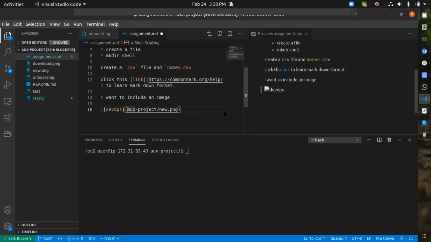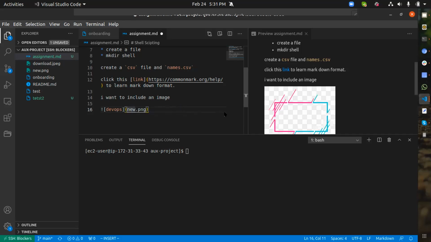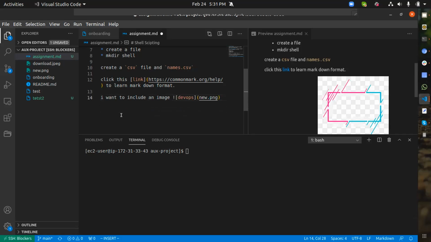So it's when the path you are specifying to the image is wrong that you don't get to see the display. So I think there was a path I was giving that was wrong. So that's why it was not displaying. When the path you are specifying to the image is wrong, you don't get to see the image.